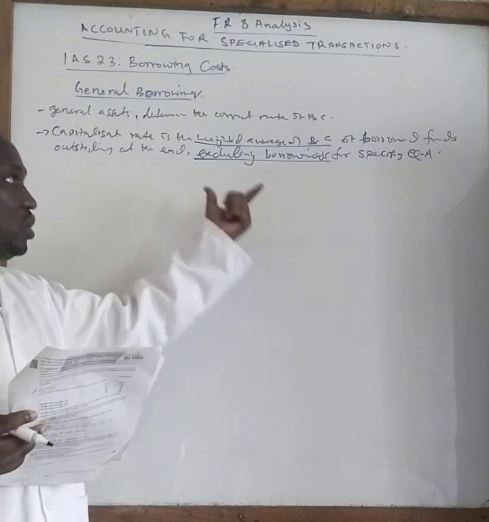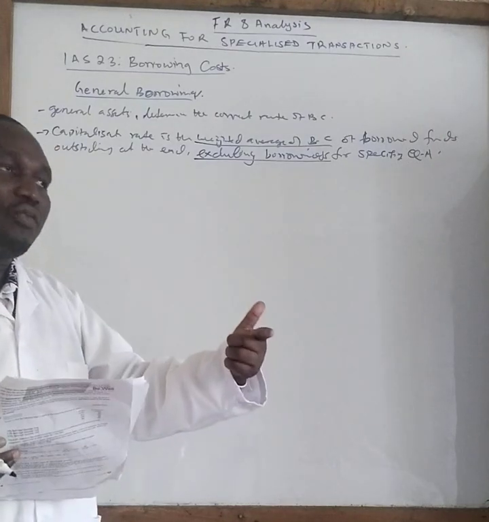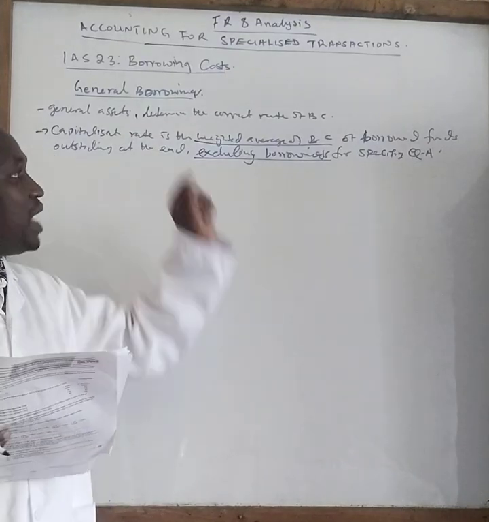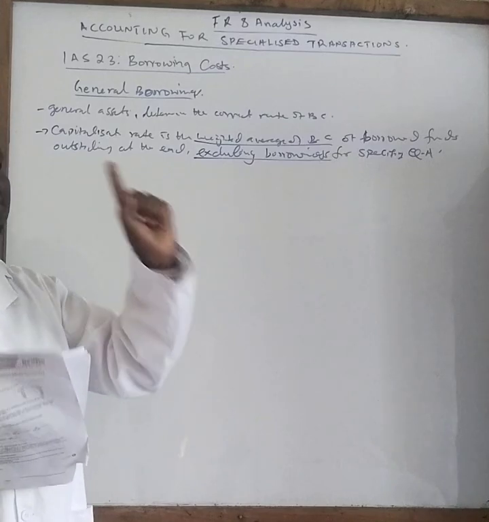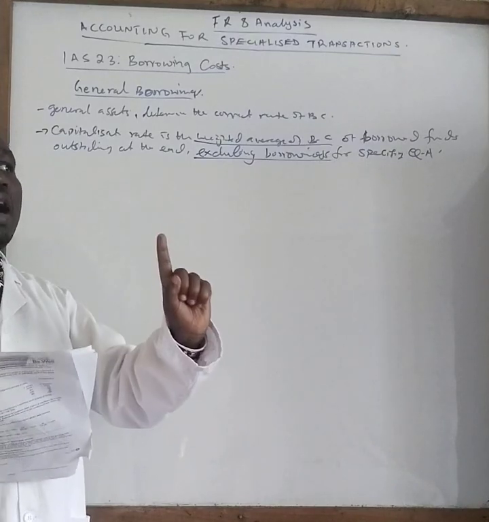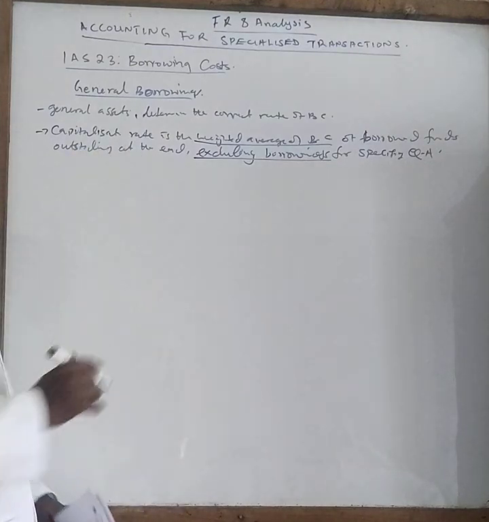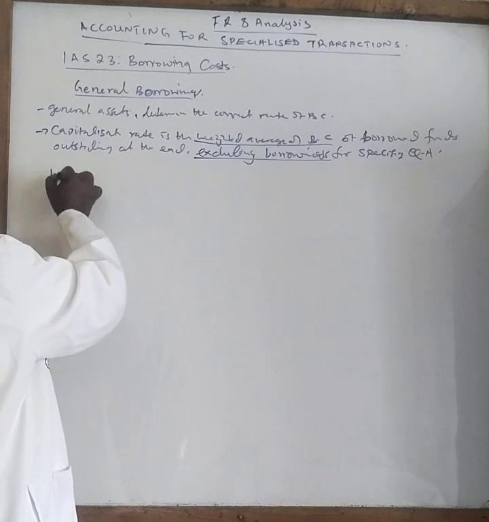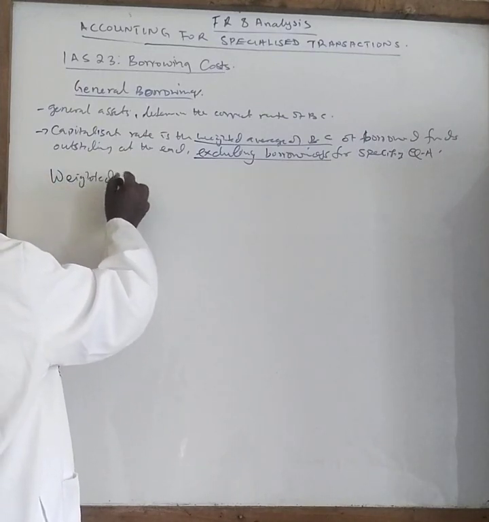Then out of these debt instruments, we have one debt that is specific for borrowing cost. So for us to determine the rate, because there are different rates now, you need to get one rate that will be used to determine the borrowing cost as interest. So therefore, we need to calculate what they call the borrowing capitalization rate. And for us to calculate the capitalization rate, we now say we need to calculate the weighted average.